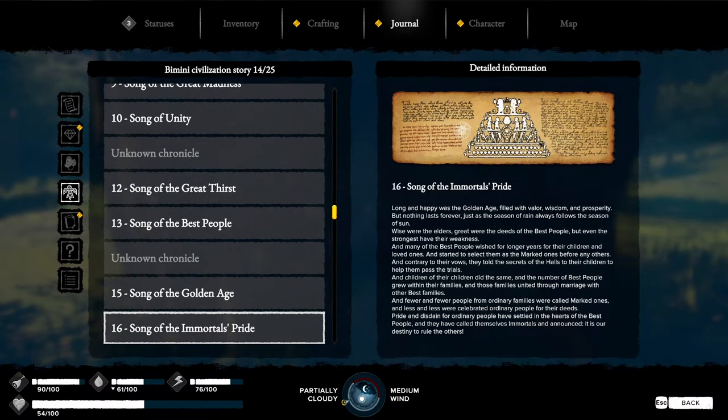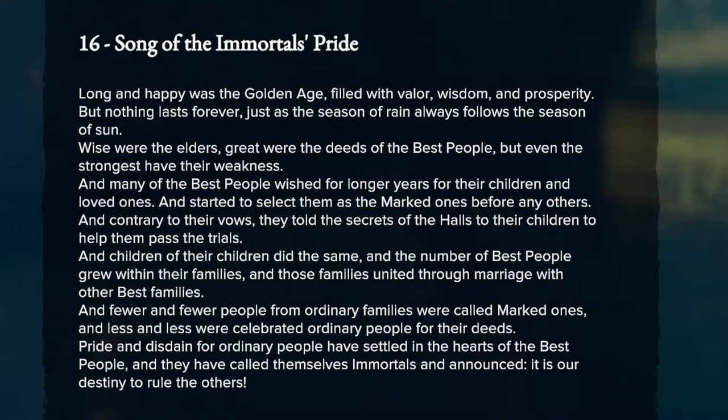Song of the Immortal's Pride. Long and happy was the golden age, filled with valor, wisdom, and prosperity, but nothing lasts forever. Just as the season of rain always follows the season of sun, wise were the elders, great were the deeds of the best people, but even the strongest have their weakness.